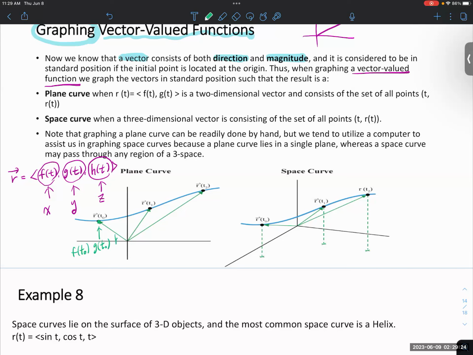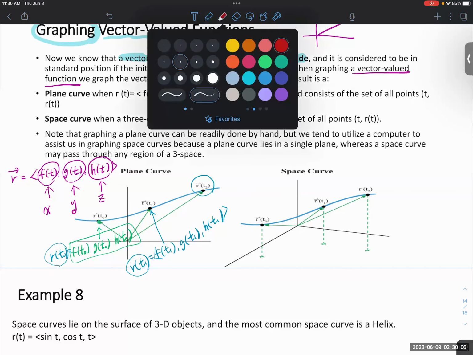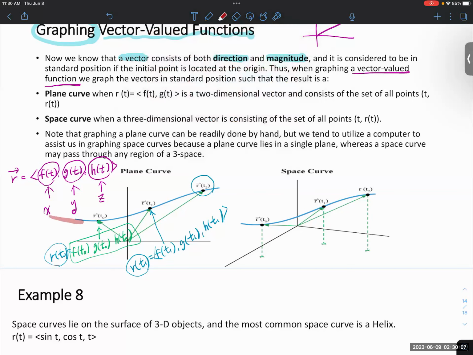And think about this one. I know it's a little bit abstract, but this is where the f function from the x-axis, specifically when t equal to t1, I'm just giving you a random number, and then g(t1), h(t1), and then this is going to be r(t1), isn't it? So this is r(t0). Same thing, you have another one from the three component functions. When you collect all of this, r(t0), r(t1), r(t2), they create kind of a curved line. This is the collection of the vector value function as t is changing.